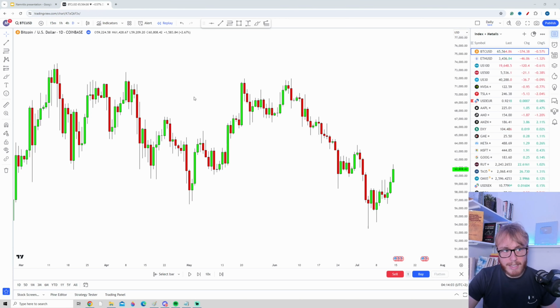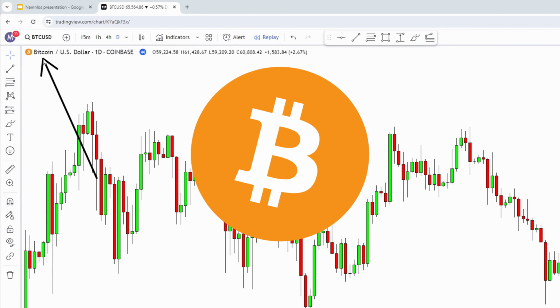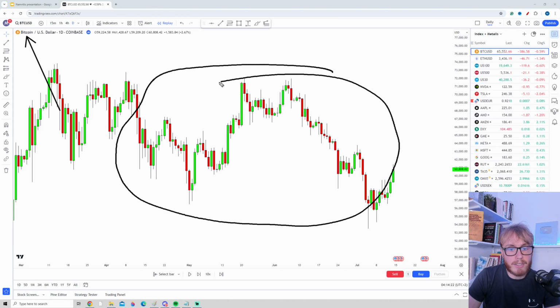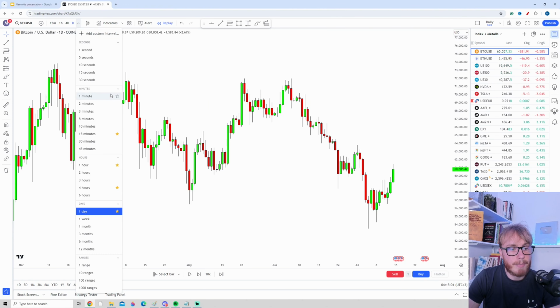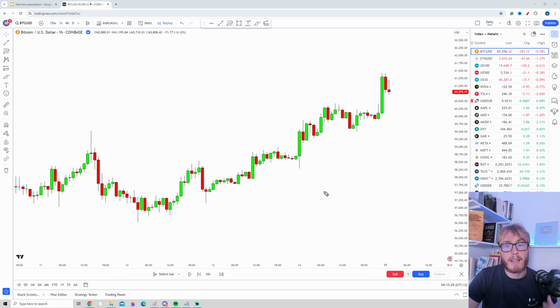But now, as you can see, we are currently looking at a Bitcoin chart, and every single candlestick on this chart right now represents one day. If you look up here in the upper left corner, you can see that it says D right here, meaning that we are on the daily time frame. And if you want to change the time frame, you basically click on this button right here. And here you can see that we have tons of different time frames to choose between. So let's say that we want to go to the 1 hour time frame, then we simply click right here. So now we are on the 1 hour time frame, meaning that every candlestick right here represents 1 hour.